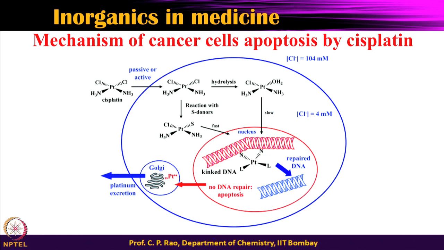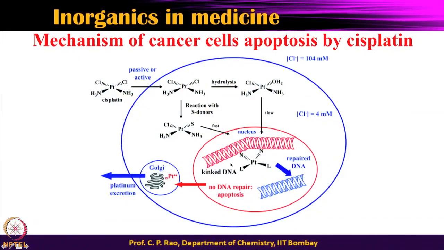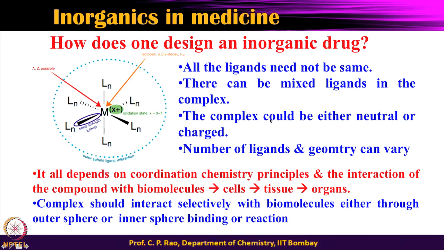Now, can you understand cisplatin versus Trans-Platin? Composition is same, just the geometry. In one case, the chlorides or amines are cis, and in the other case, the chloride or ammonia are trans. So, that is what we are looking at. Trans will form interstrand products, and cis will make intrastrand products, and the enzyme can repair the interstrand products, but not the intrastrand product. So, what does this tell basically?